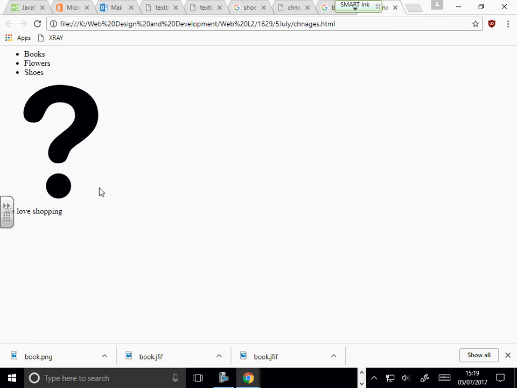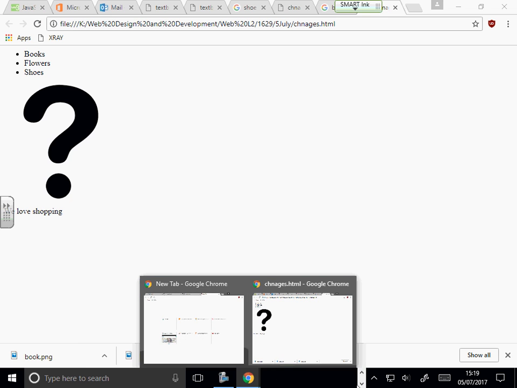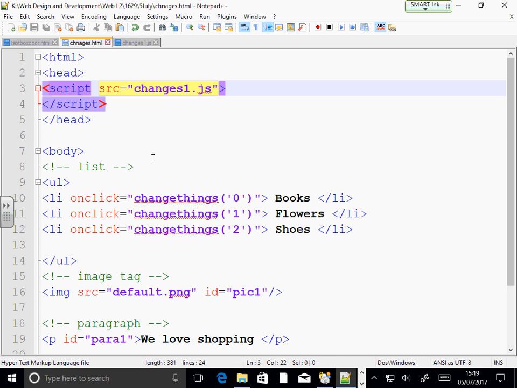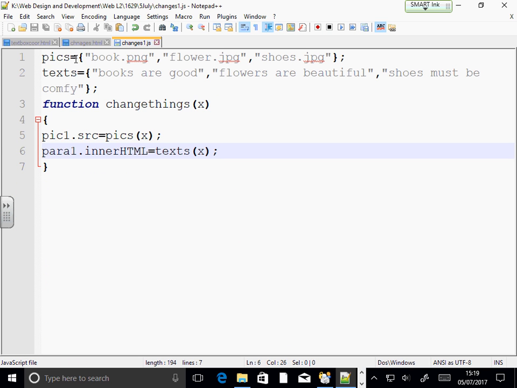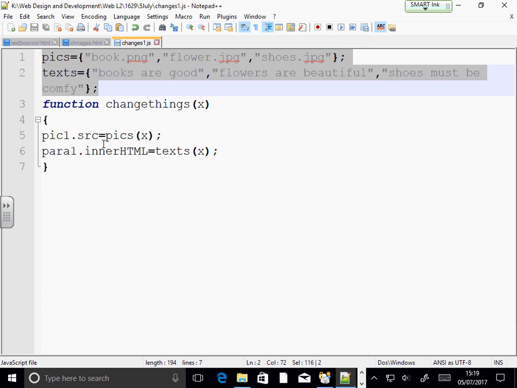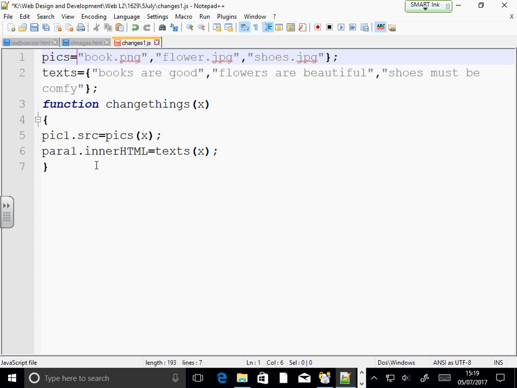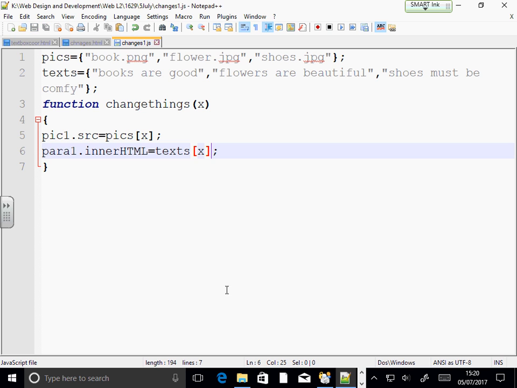There's an error. There is definitely an error in the JS file. Is it because you put the images and text outside the function? No, they're outside the function because you can put them inside, it doesn't really matter. It can be outside, it'll work. I think I've just not declared the array correctly. Is it a square bracket? There's one place where there is going to be a square bracket. This one should be square, but no, let's put square bracket here. There's one place where this usually is definitely a square bracket, but in JavaScript it's slightly different. So let's see.